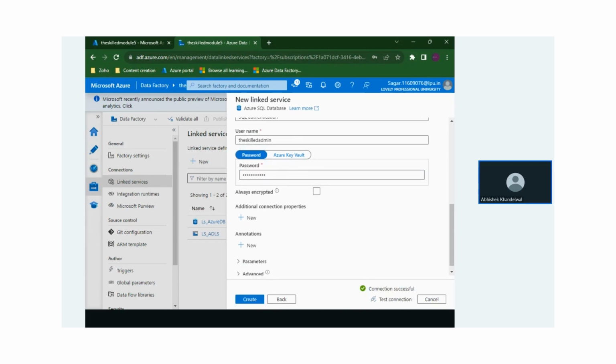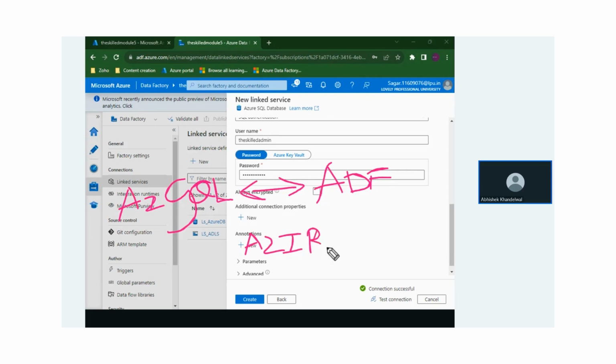So what does this mean? This means my ADF is able to connect to my Azure SQL. And in this connection, we have been using our Azure integration runtime. So the Azure integration runtime is the medium using which this connection is being created. The linked service basically creates a connection point to our main data source.